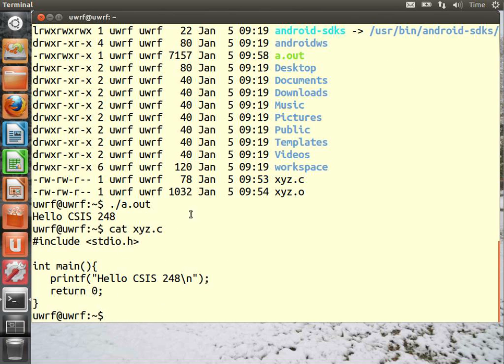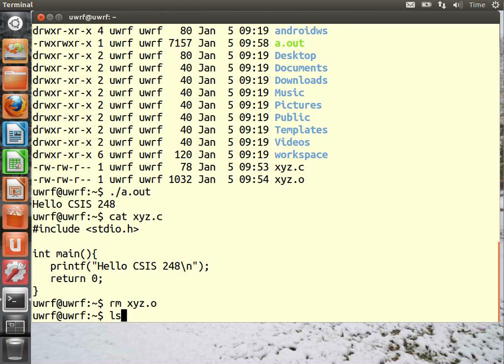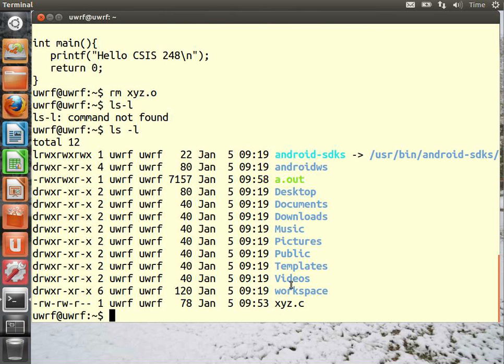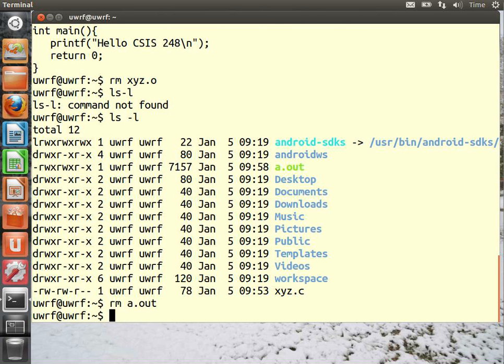Try it out. Set up a program, whatever.c. Use GCC to compile it down to object code, use the -c option and you can see the object code. Once you're done with creating the executable, you can remove xyz.o. You don't need it anymore. And now all you need is, oops, the source code. You don't want to remove that usually. You want to keep it around, and the executable. So let me remove a.out, and I'll show you the other thing that you can do.